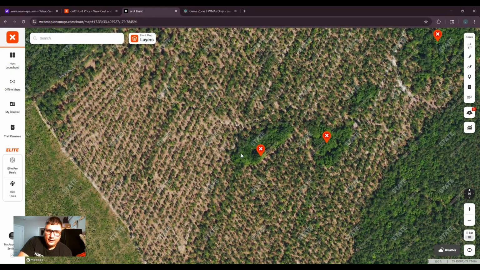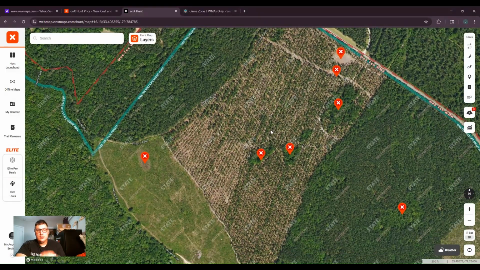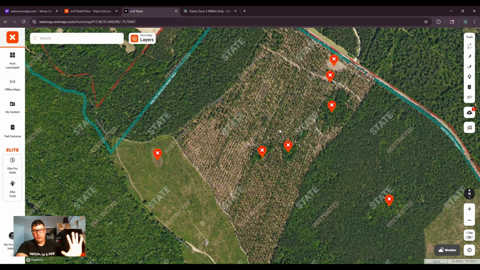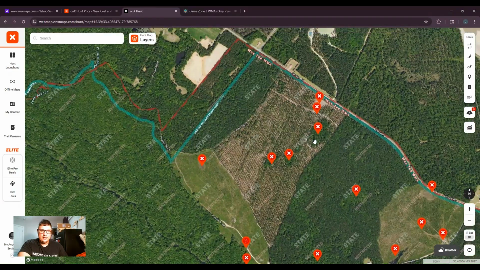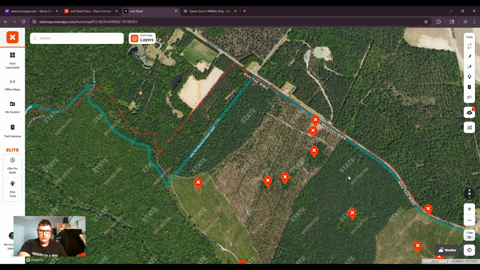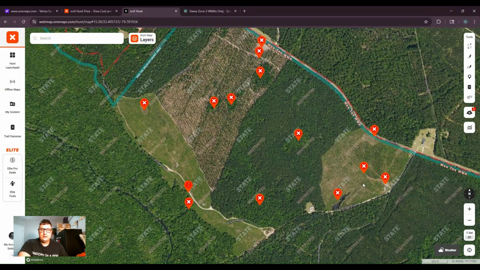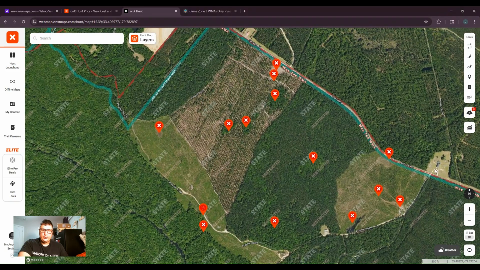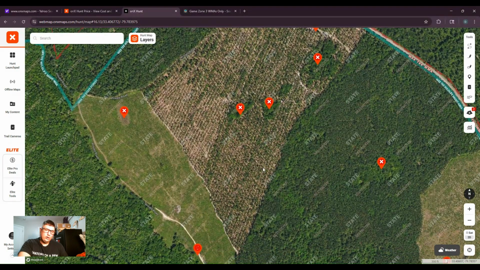And I bet that this right here is what I call a deer sanctuary. Now, I don't know that. Do not take this information and run with it and say that you should go. I'm not telling you to go hunt right here. All I am telling you is at one point I'm going to go check this out, and I bet I'm going to find some information around here, or I won't. And then I just move on to another place.